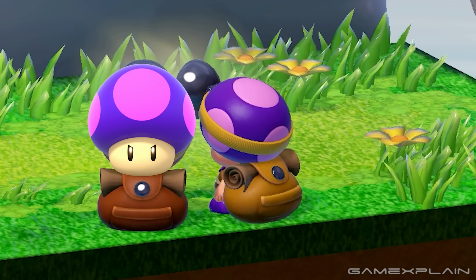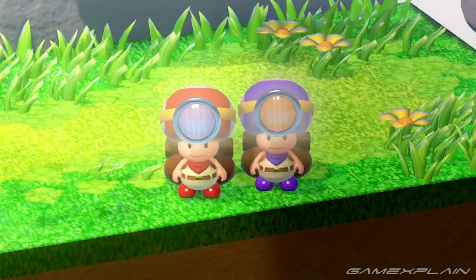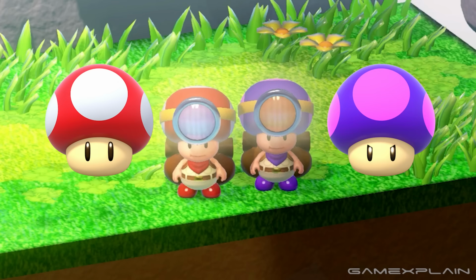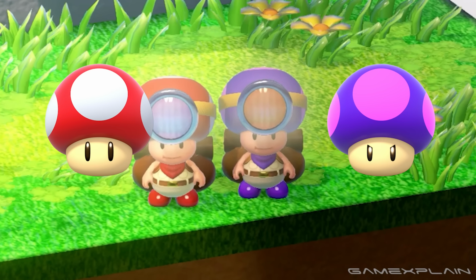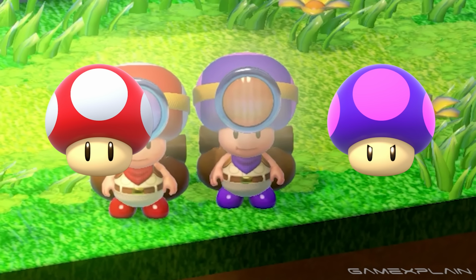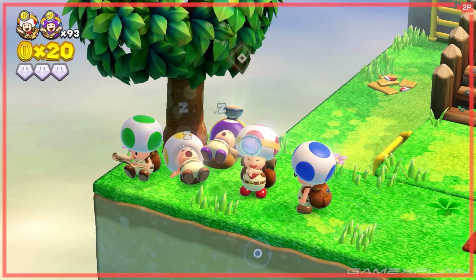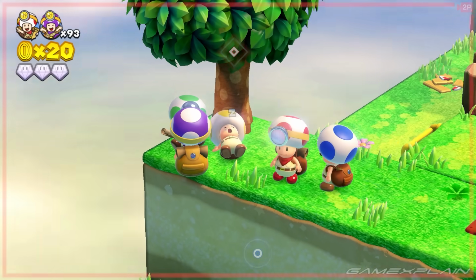Now, that's an interesting connection. If small Captain Toad resembles a super mushroom, and small Purple Captain Toad resembles a poison mushroom, does that imply that Purple Captain Toad is actually an evil doppelganger? Yeah! Beyond his design, his entire presence in the game is strange.